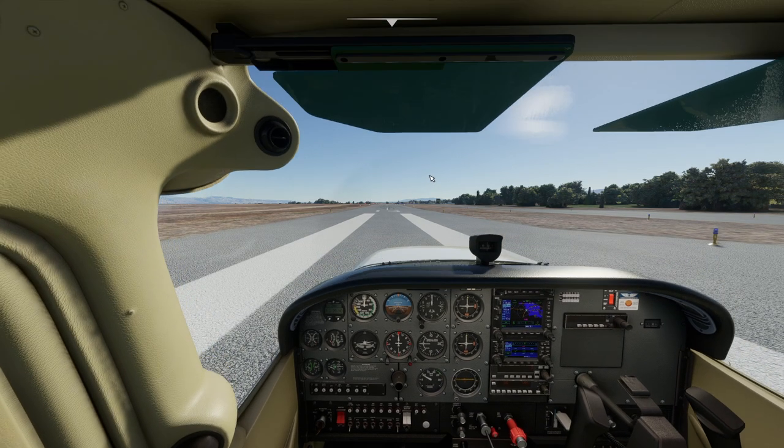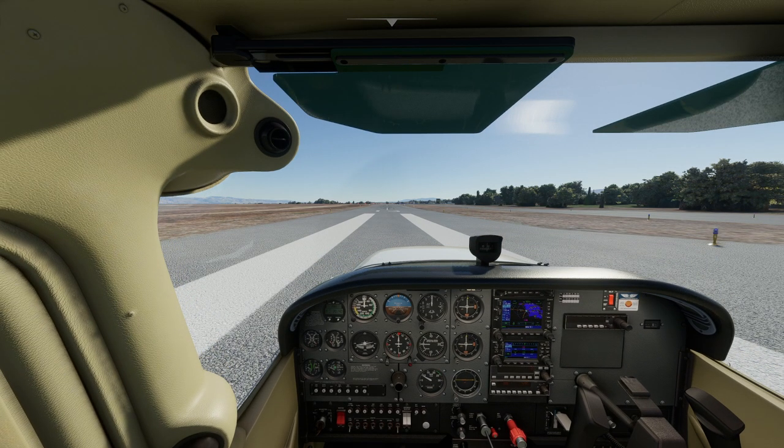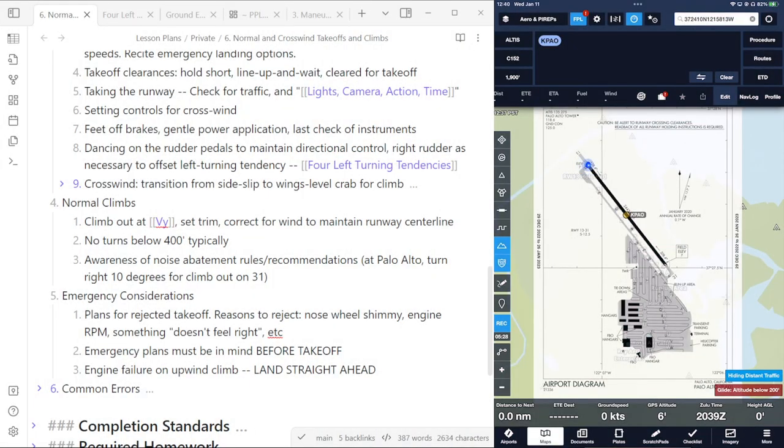For wind correction, let me flip back to this. Crosswind takeoffs use a lot of the same principles we had with taxiing. So you remember that we were deflecting our ailerons to keep our wing from lifting or to keep our tail from getting pushed. With crosswind takeoffs, it's similar, a little bit different, and we'll look at how that is.